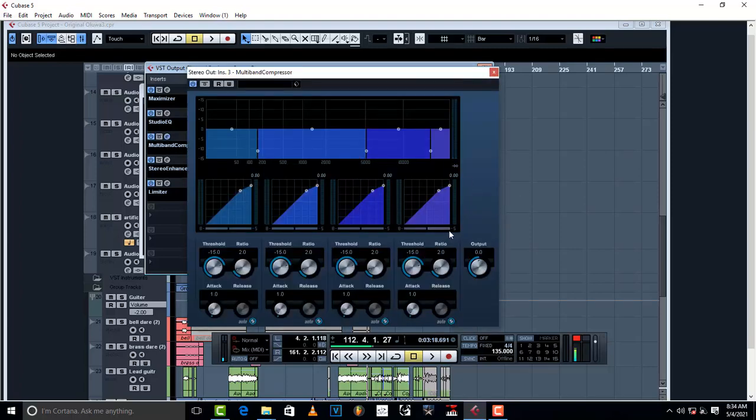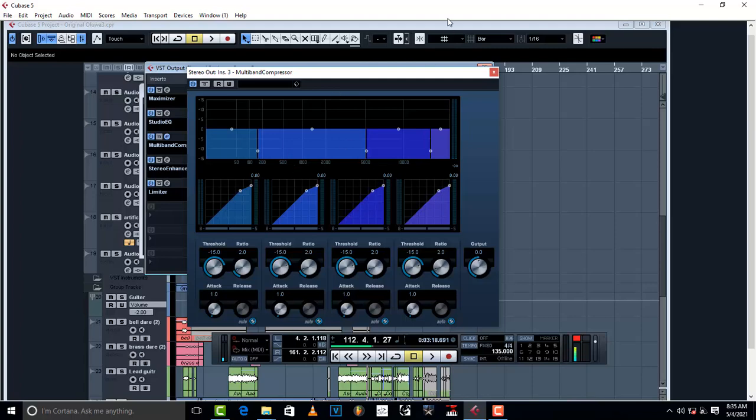The reason why is because we want to control each frequency. Let's say you want a little bit of some highs, you want to enhance the entire song. The multiband compressor is there to enhance and also to reduce certain frequencies which are a little bit sharp, and also to work on the low end. If you want to have that good low end, use a multiband compressor when mastering.